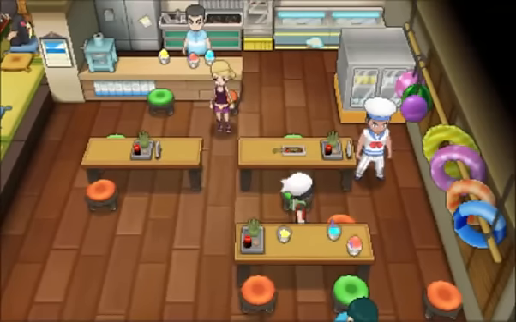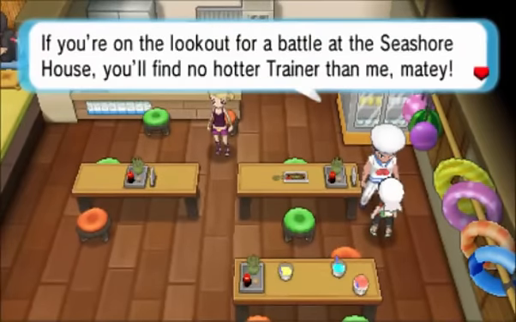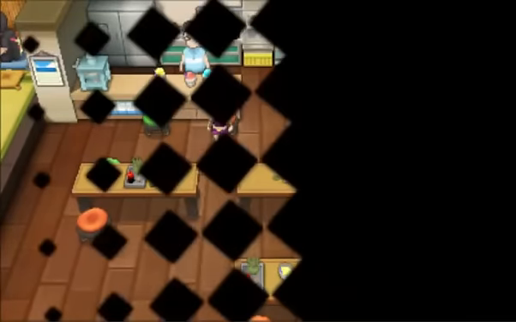Oh yeah, I like how you can actually sit down on the chairs right here and enjoy a nice meal for yourself. But yeah, notice this. These guys don't even battle you unless you go and talk to them. So they clearly don't want to fight.